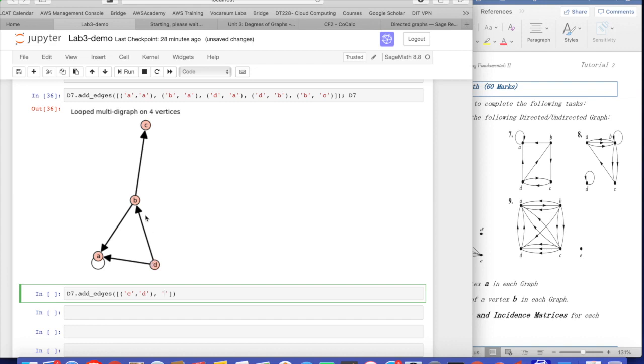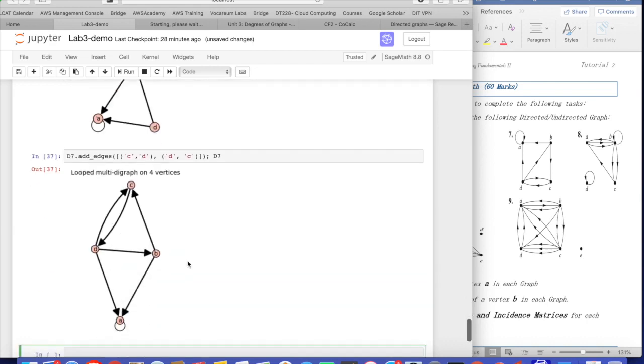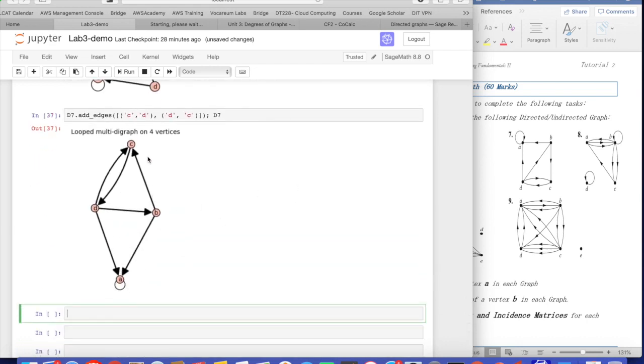Do we have a connection from D to B? Yes, we do. Now from C, and do we have from D to C? We don't have from D to C. So now let me make that obvious, from D to C. I think we are good if we put a final check to see we have all the connections we need.